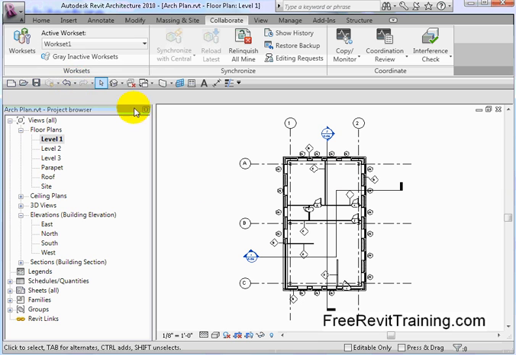Now, there are lots of other tools you can use with work sets, and it's good to understand the logic and how the file's set up, but I just want to show you the overview of how to break them into work sets. So this is just one aspect of work sets. I recommend you read up on work sets and understand all the aspects before you actually dive into this tool here. Okay, well, that rounds up the first video. When we come back, we'll talk about how to interact with other disciplines now that we've broken this into work sets.